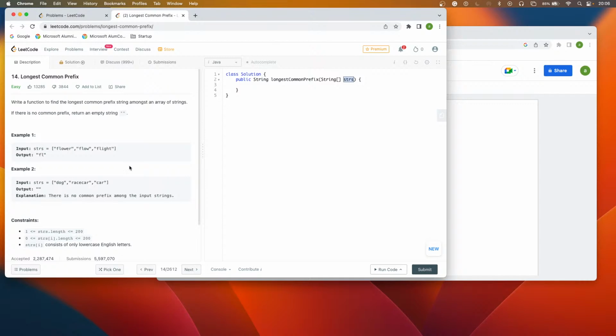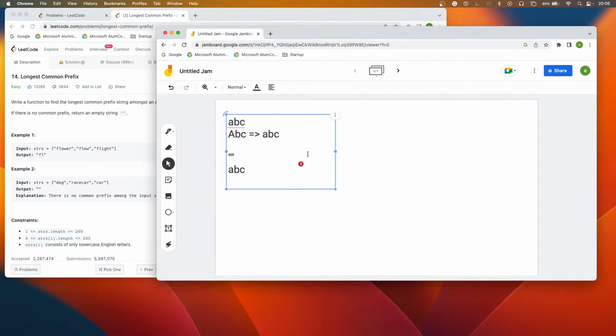The second question you can ask is: is it always alphabets? Can the given input strings contain numbers or spaces? What I mean is, if there is a chance that spaces can be present, do you consider "MA T" and "MAT" the same?